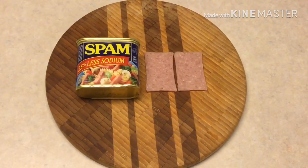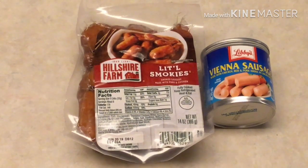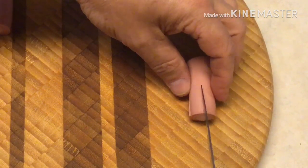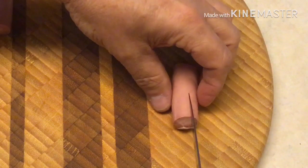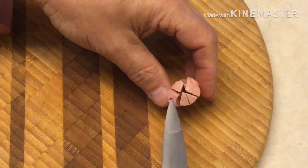We're going to go ahead and cook up some Spam — I like the 25% less sodium Spam. Here we have some sausages; there are a couple of different varieties. The Vienna ones are a little softer, sometimes maybe too soft to work with. You do have to dry them. Now we're going to cut this sausage into a little octopus about a third of the way down from the end. Make a slit, rotate the sausage, make another cut all the way through. Rotate again and eventually you'll have eight legs — therefore the octopus.